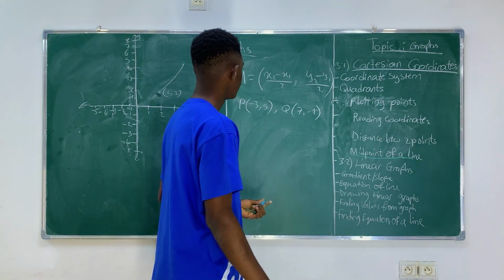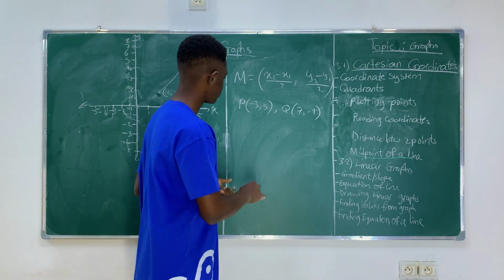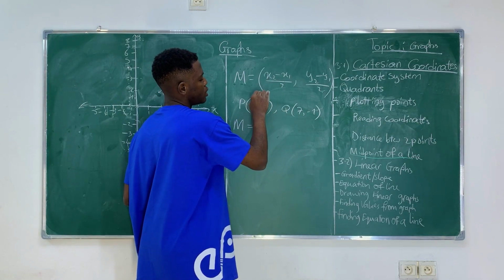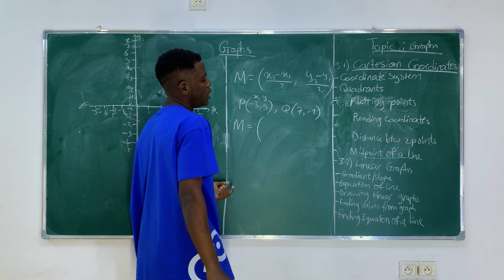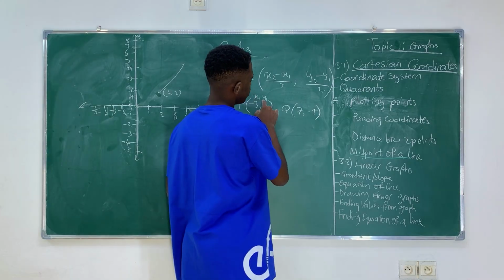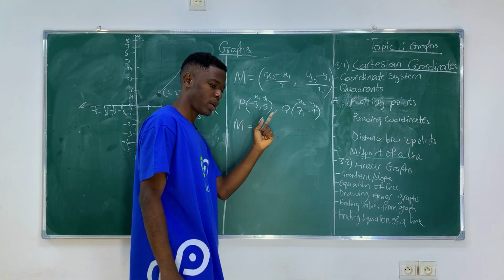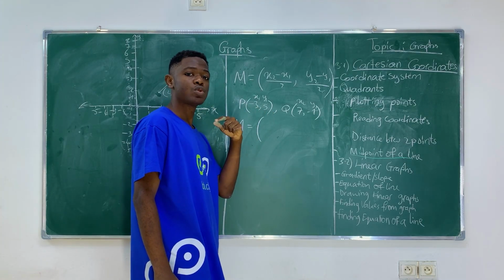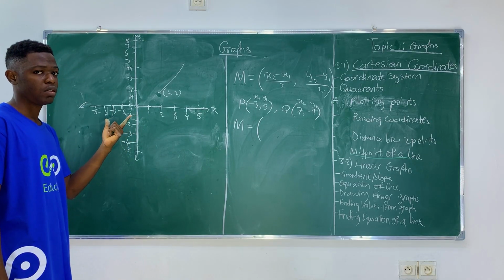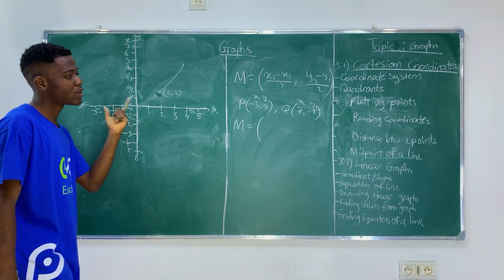Yeah. So let's calculate the midpoint between these 2 points. The midpoint n is equal to x2 minus x1, over 2. So this is our x1, this is our y1. Never say that this is x1, x2, because you're going to get everything wrong if you do that. This is x1, y1, and this is x2, y2. It always starts with x and y. With time you're going to get used to it; you usually call this an xy plane. Now you're calling it a Cartesian plane, but with time you're going to call this an xy plane.